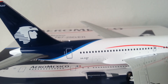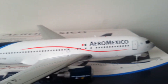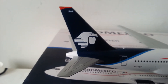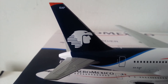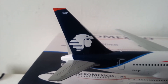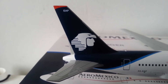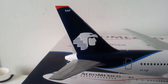The registration is XA-EAP — let you folks look at the livery again; pretty nice livery there. Everybody asking what that logo is — that's part of Aeromexico, it's an Aztec eagle warrior's head. I forgot how to pronounce it in Spanish, so somebody can educate me on that — I would truly appreciate it. But that's what I looked up on Google and that's what that logo is — the Aztec eagle warrior.